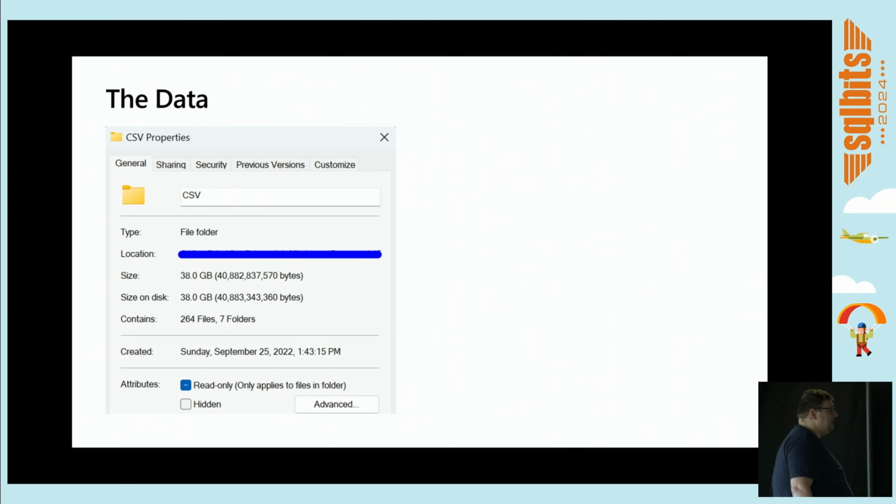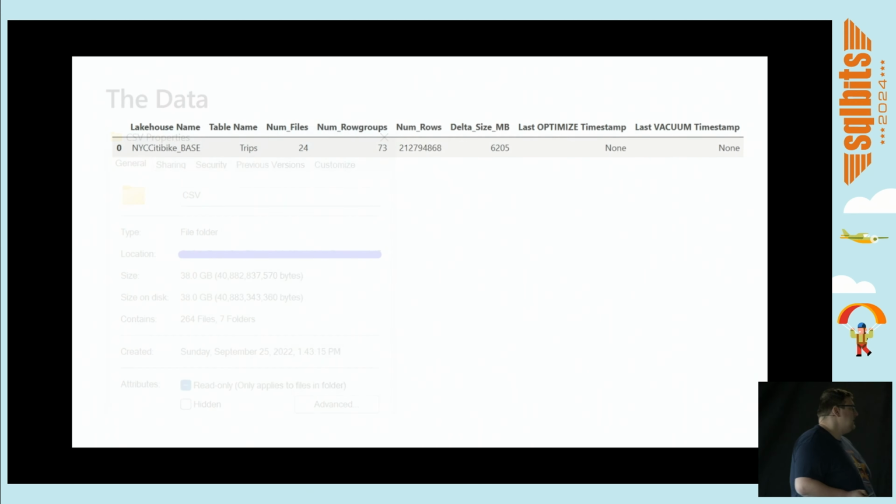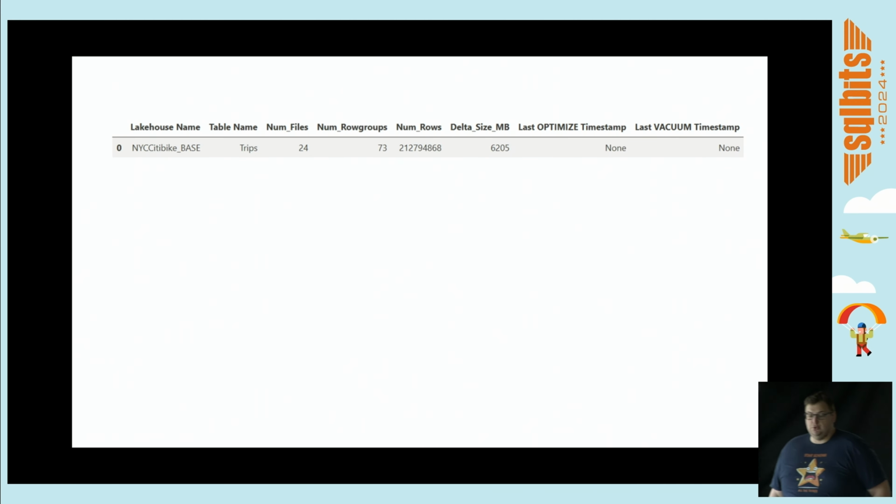But what's the data? They are flat files. Essentially, it is a CSV file per month, since June 2013. Why? Well, because it's an open data set. That's the way I got the data. The data also changes over time, so it's got some of those pretty cool challenges that you need to deal with. But I turned that into two models.